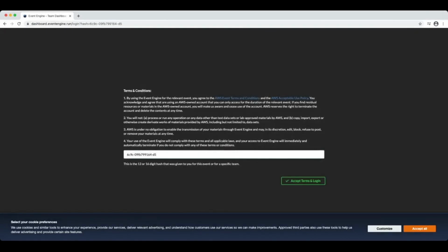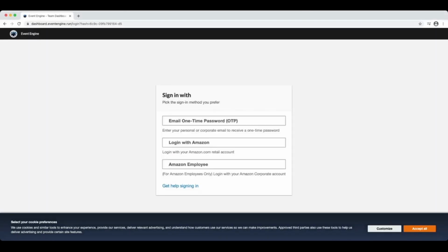You are now presented with the Terms and Conditions screen with your hash pre-filled in. Please click on the Accept Terms and Login green button. In the next screen, please select the Email One-Time Password option and enter your email address and press Send Passcode button.